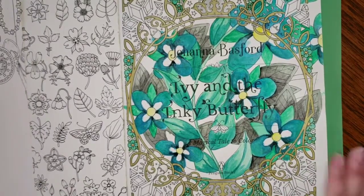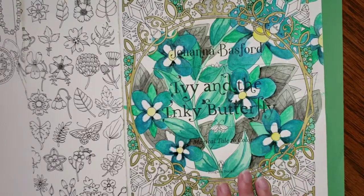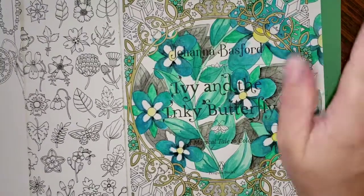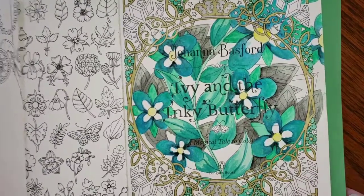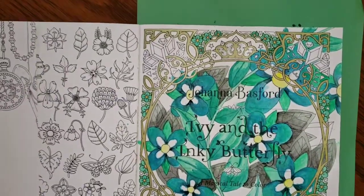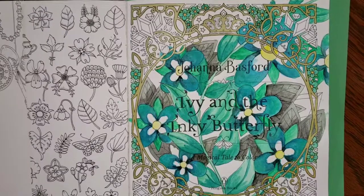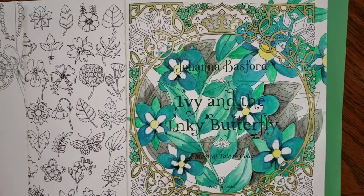And then, so we have the background to finish, touching up the gel pen. And then, well, there's not too much because then I have some stars and gems. And I haven't colored gems yet, and I've been watching a lot of videos and tutorials, but I haven't actually tried any yet. So, I'll get to try those with you guys for the first time. Yay!